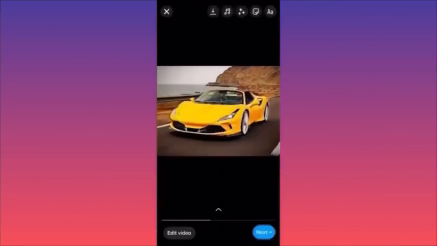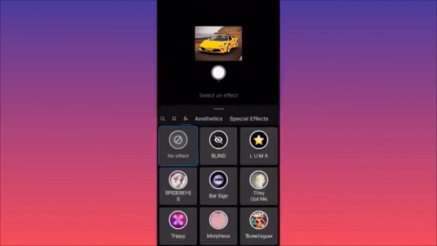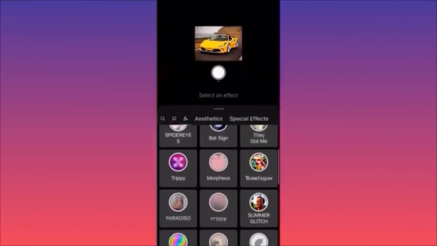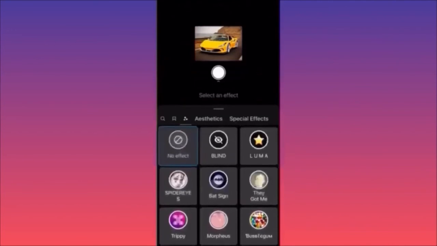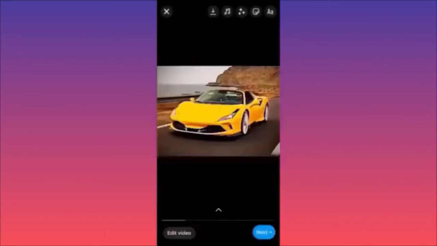The next thing is that if you want to create a particular filter on top of it, you can simply utilize some of these that will change the way your content looks. Not too hyped about it. This is usually for people who are more creative and don't have straightforward content.